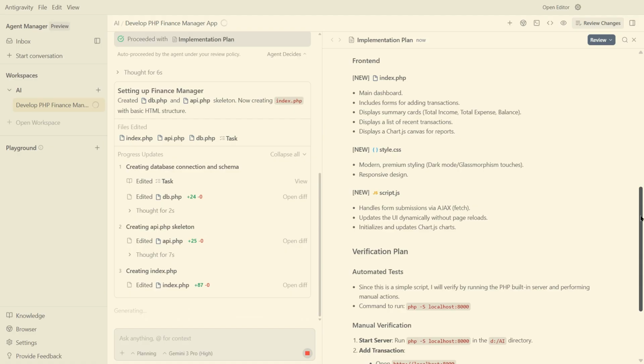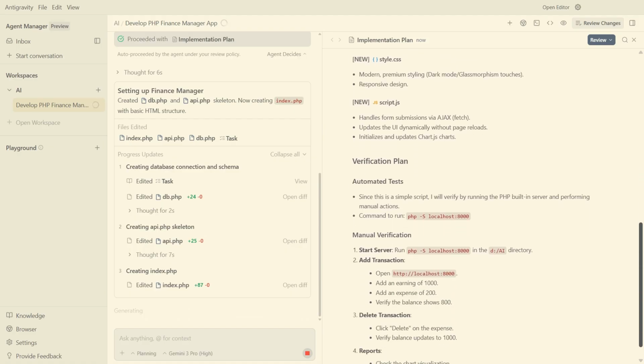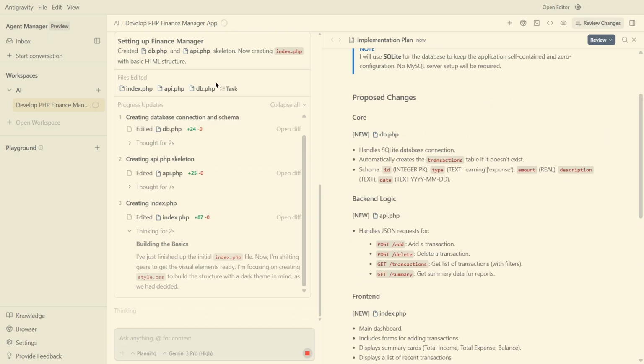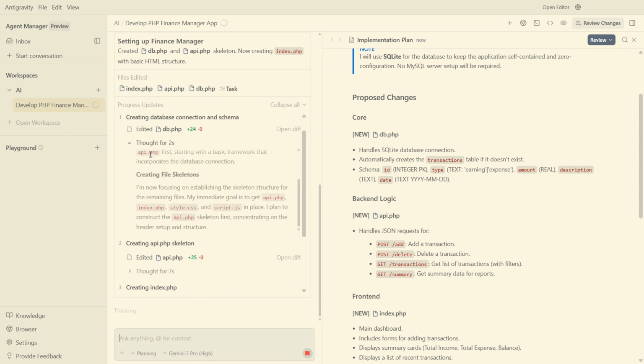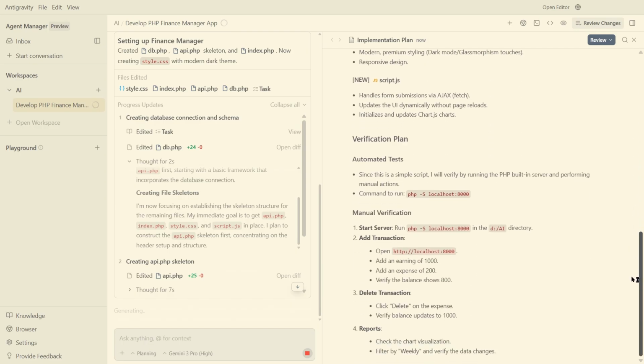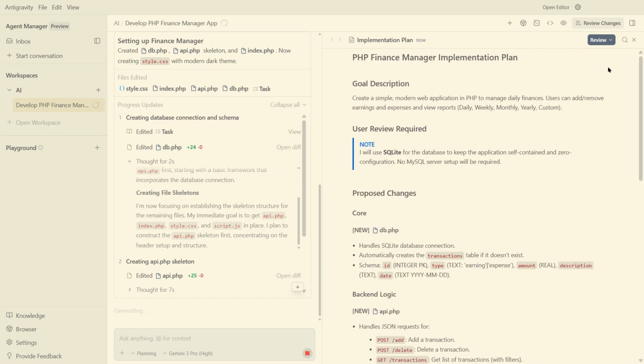So you can see everything here. We can see it like this. So DB, correct? So you can review once and you can go to the next page.